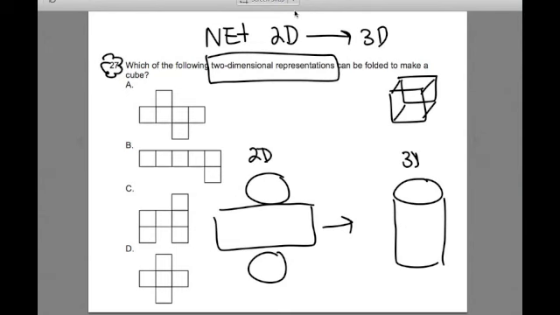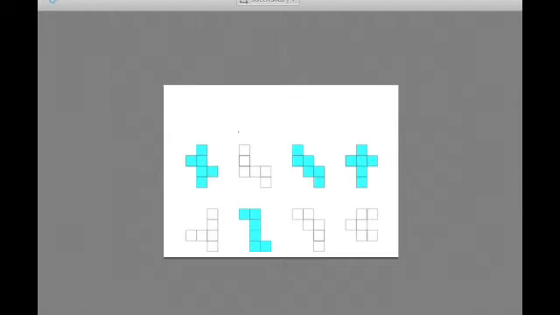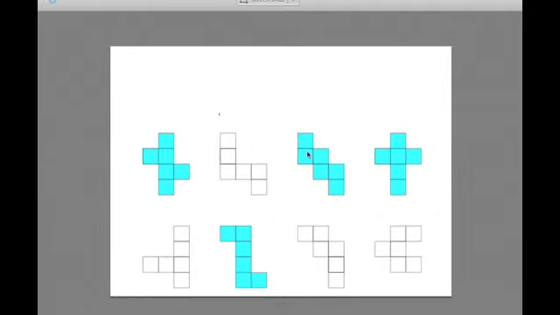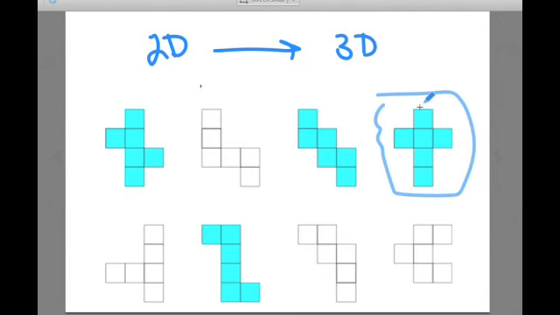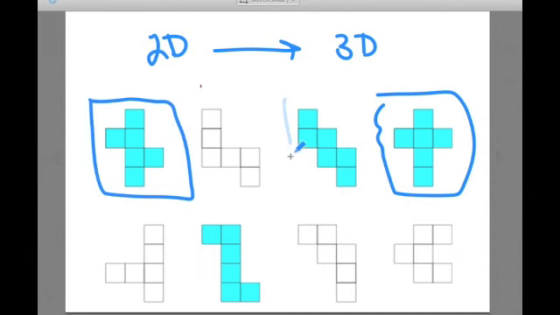All right? I want to look at some other problems real quick. Here are some samples of nets. Half of these are nets and half of them are not. Can you figure out which ones are nets of cubes and which ones are not? Try it. Remember, you have to take that 2D object and convert it into a 3D shape. None of the faces can overlap and the edges have to line up perfectly. Maybe you recognize that this one looks like your classic net of a cube. So that's right. And maybe you can visualize this one is actually correct as well. You're going to have to trust me on this one right here and this one right here.